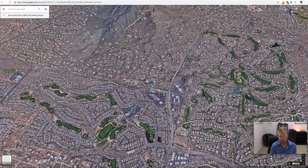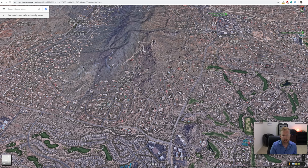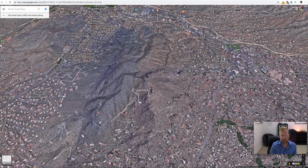Terra Vita, it's kind of like Greyhawk, just a little further north. But if I had to pick between Terra Vita and Greyhawk, I would, again, go with Greyhawk. And the reason I would take Greyhawk over Terra Vita would be because it's closer to the city. So I like Greyhawk for a lot of reasons. It's close to the 101. It's not far out of the city, but I still get that seclusion and the beautiful views and the high desert environment. And then, like I said, this is a whole other video all in and of itself.